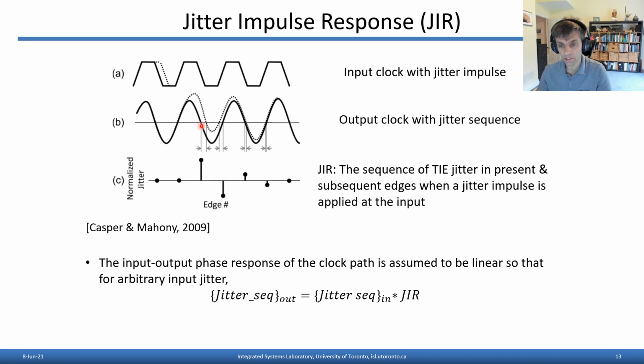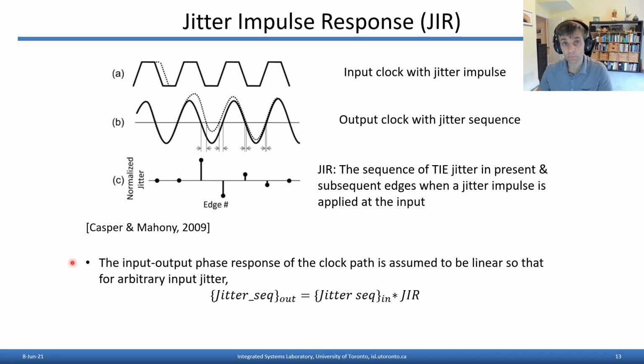Now, the type of perturbation shown here is a delay in the input clock falling edge, resulting in a delay in this falling edge, but an early arrival of this rising edge, and then a late arrival of the following falling edge, and so on. So we can define the jitter impulse response by quantifying these time variations in the output of the clock distribution network and plotting them in a discrete time plot as shown here. So in this particular case, the jitter impulse response results in a late transition here, then early, late, early. So you get this kind of impulse response that's high pass in nature.